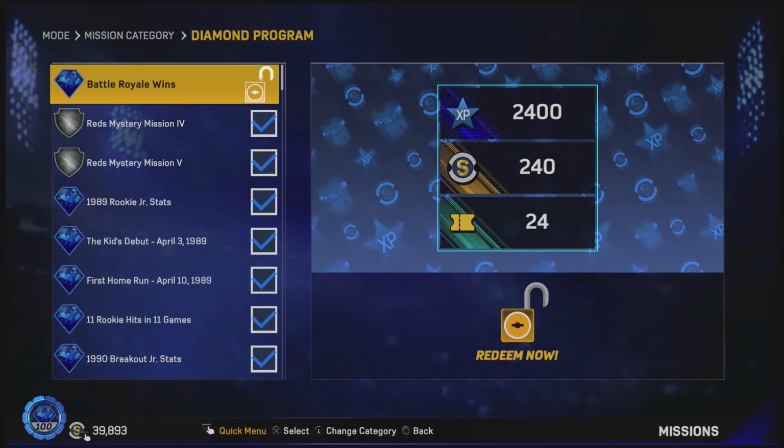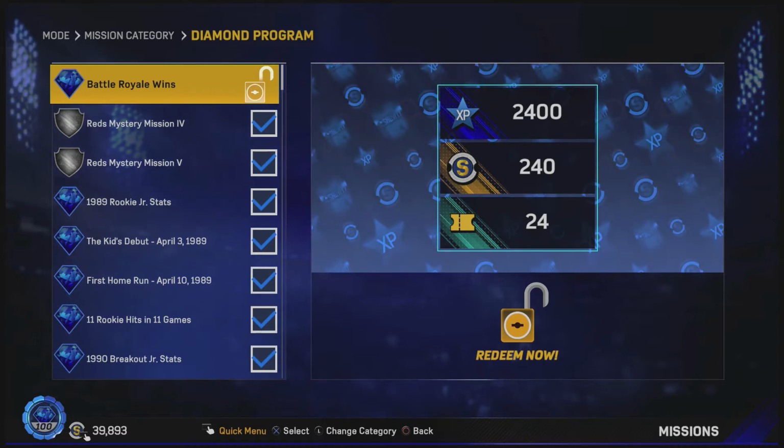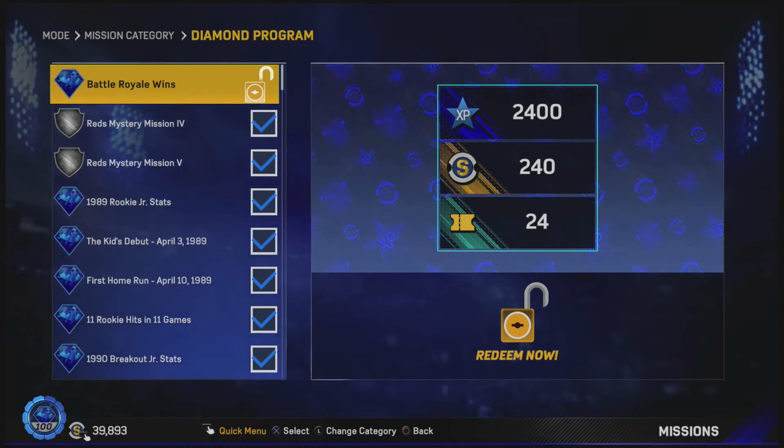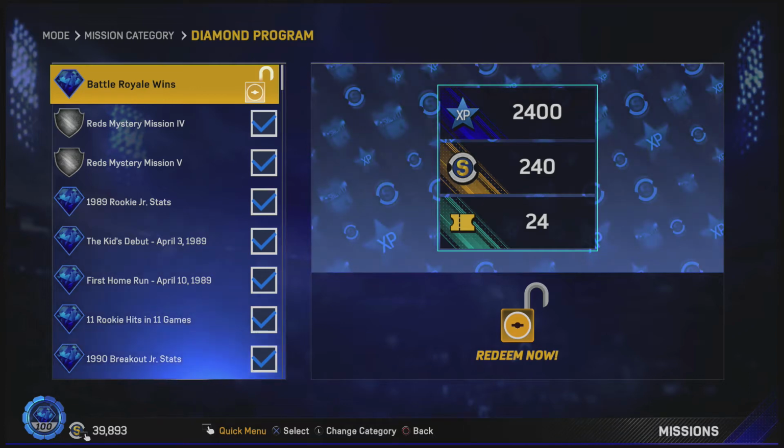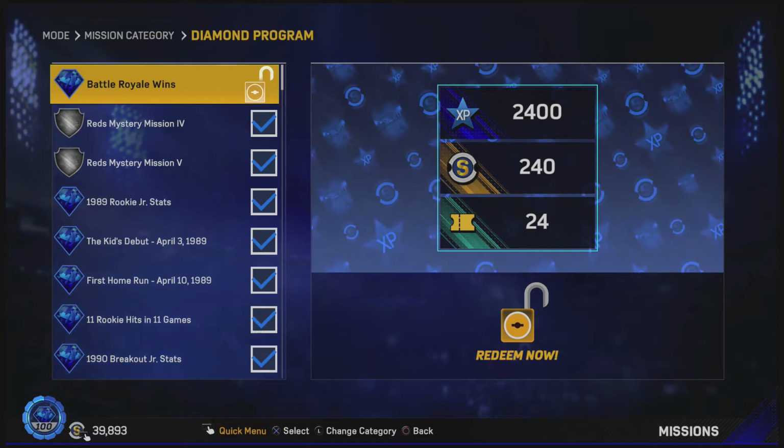So we have just completed the Diamond program for Ken Griffey Jr. The last thing we completed right here is the Battle Royale wins. We got 50 of them, and with that you get 2,400 XP, 240 stubs, and 24 tickets. You get this amount for every single mission that you complete.